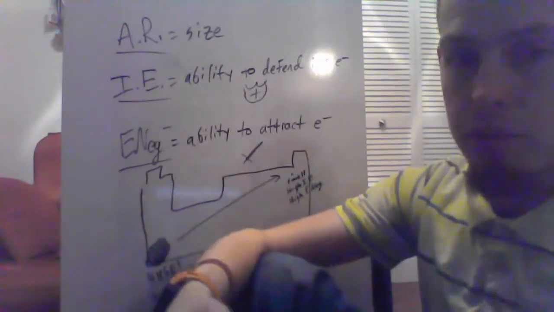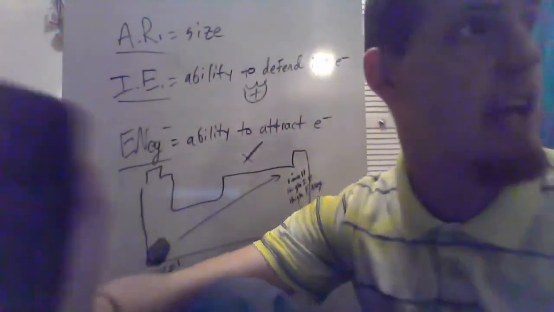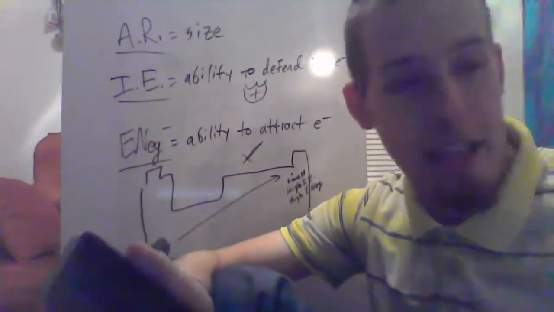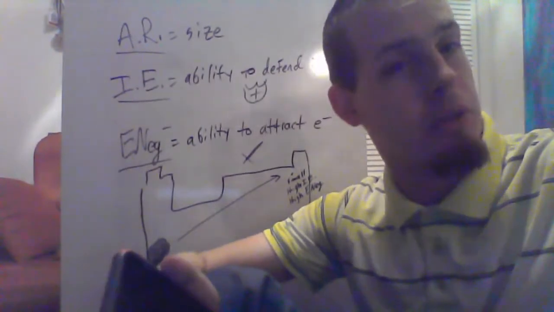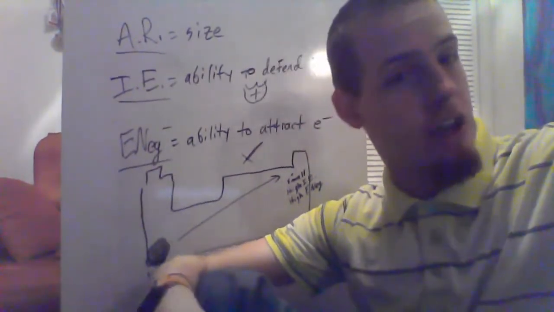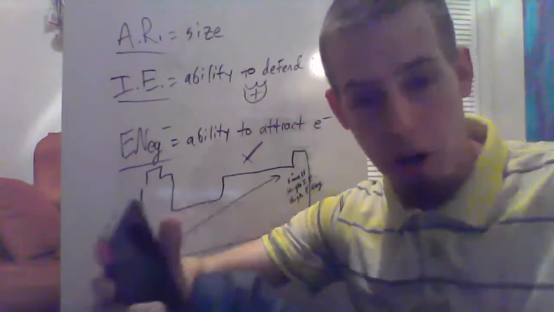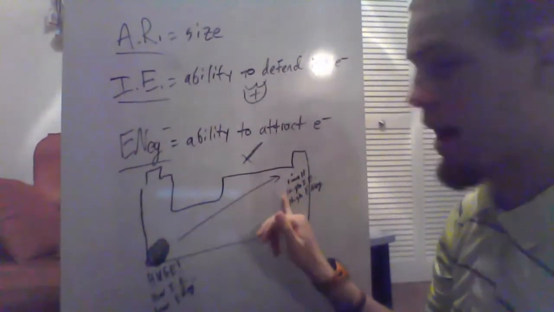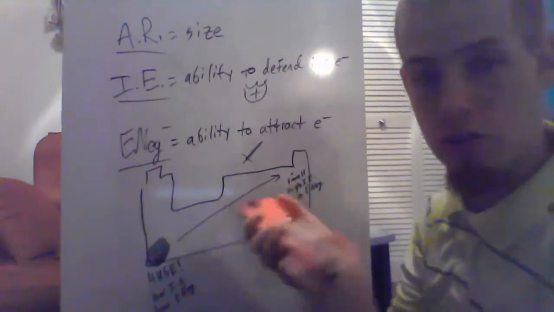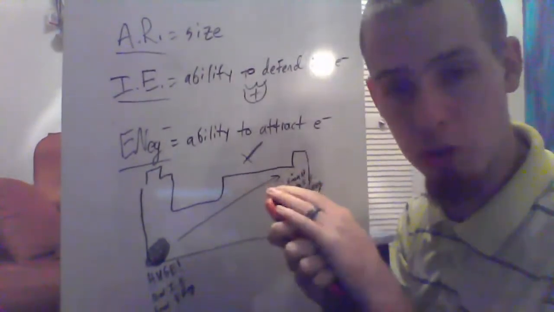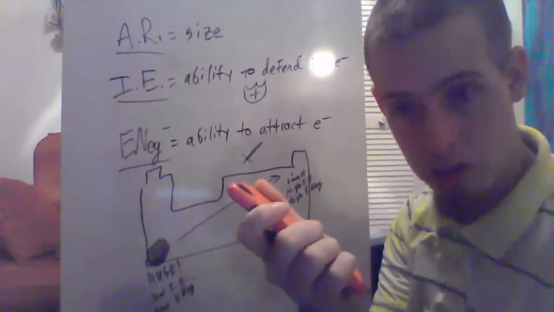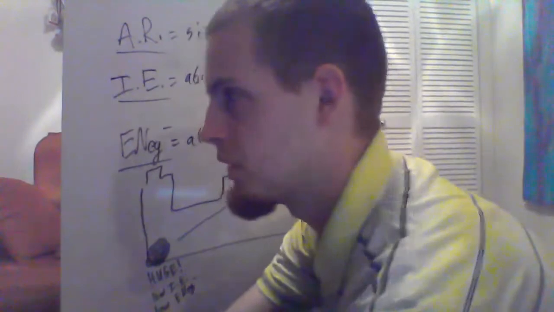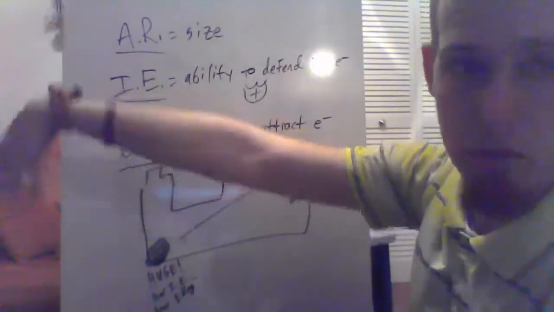Okay, but if she tries to take my aluminum foil, which she's doing right now, I can't stop her because I am way too far away from the aluminum foil. I am here, she's over there. Not gonna work, right? So if you're close to something and you have a small radius, that's why you have a high ionization energy. You're able to defend yourself because you're close to it. No one's gonna take this from me right now. No one can take my markers or my eraser either. I'm right here. But someone tried to take my shoes, which are way over there.